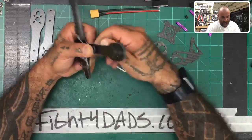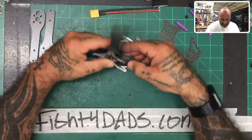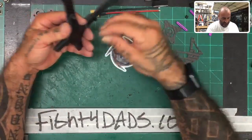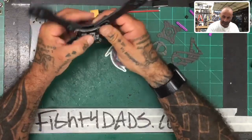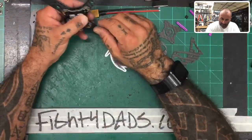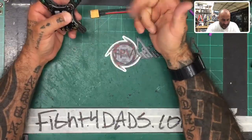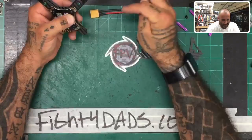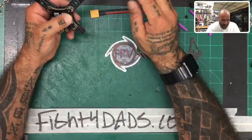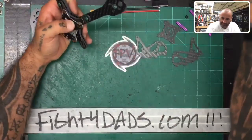Okay, and again, these are gonna stay kind of loose. And then I'm just gonna put another 14 in this way, and I may go bigger on that one. Maybe I'll go with the taller, I'm not sure I like that. So let me see if I go this way. Let's see, 14 plus another spacer. And then 5 millimeters, 19 plus the board, 21. So let's go with a 25.